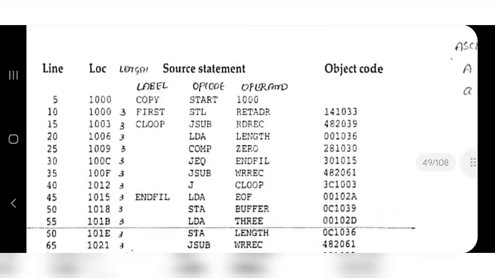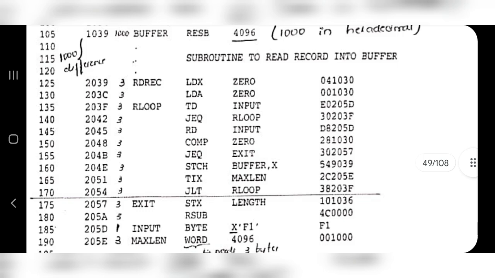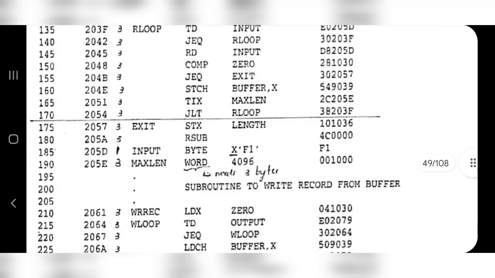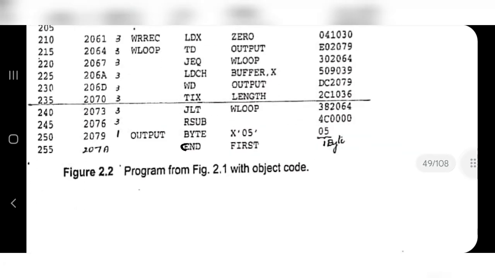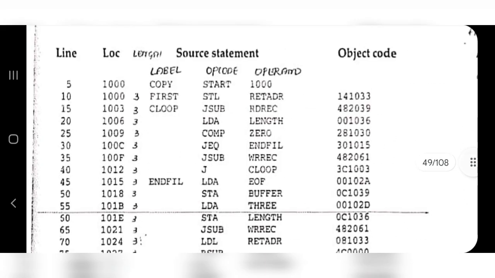What is the first line? The first line is START, it's an assembler directive, it will not have any object code. If I show you another example, RESW, RESB, those are assembler directives. They do not have object codes. And one more is the last one, END, also doesn't have any object code. It's empty here. So that was the first observation. And moving on, if it does not have an object code, we are ready to move to the next line.